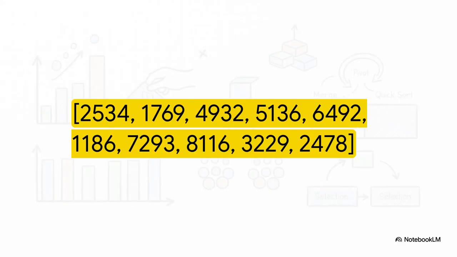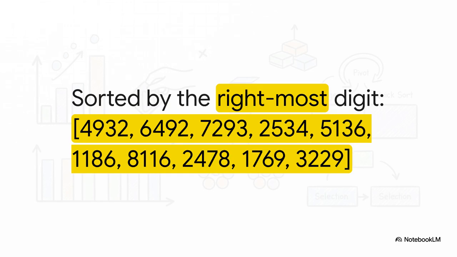Okay, here we go. Here's our messy, unsorted list of numbers. Let's see what radix sort can do. Pass 1, we're going to look at only the last digit, the ones column. We totally ignore everything else. After a stable sort on just that column, look what happens. The list is now ordered by that last digit. See? First the 2s, then the 3s, the 4s, the 6s. It looks like chaos, but we've laid the foundation.